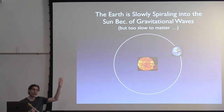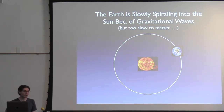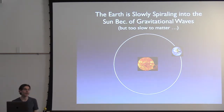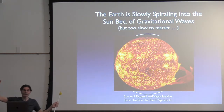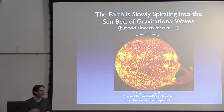What that means is that the Earth is spiraling into the sun, but it takes a really long time. Much, much longer than the age of the solar system or even the current age of the universe. So over the entire history of the solar system, the Earth is barely going to move in at all. So we don't have to worry that in a few years the Earth's going to spiral into the sun and bad things are going to happen. Plenty of bad things are going to happen before the Earth spirals into the sun. The one I'm very confident of is that in 3-4 billion years, the sun is going to expand to become what's called a red giant, and in that process, it's going to totally incinerate the Earth. It's quite possible that bad things will happen before then, but this one will definitely happen well before the Earth would spiral into the sun.